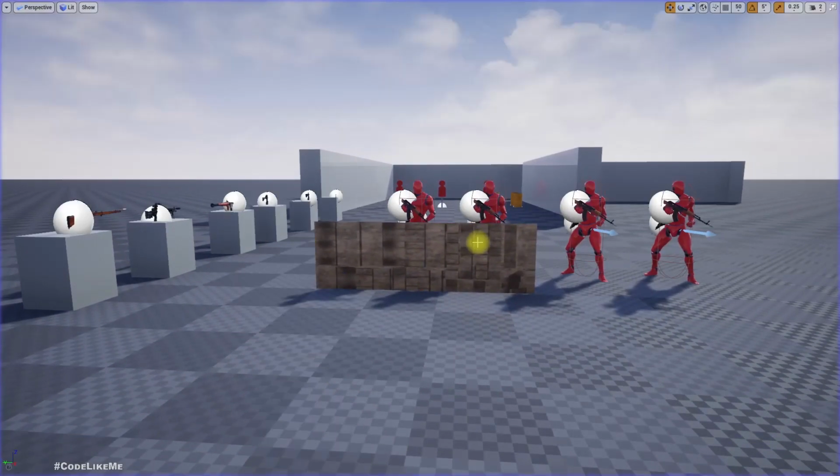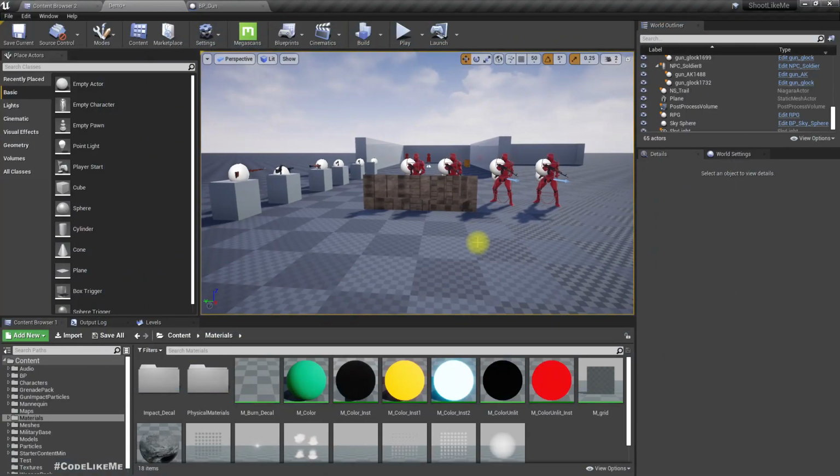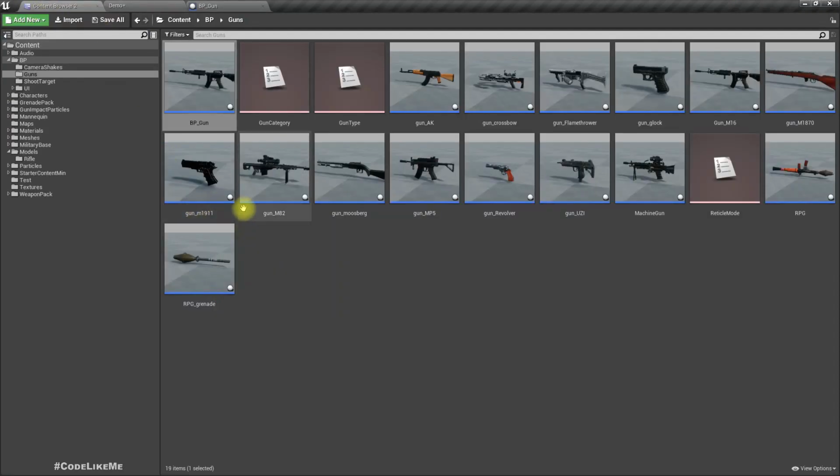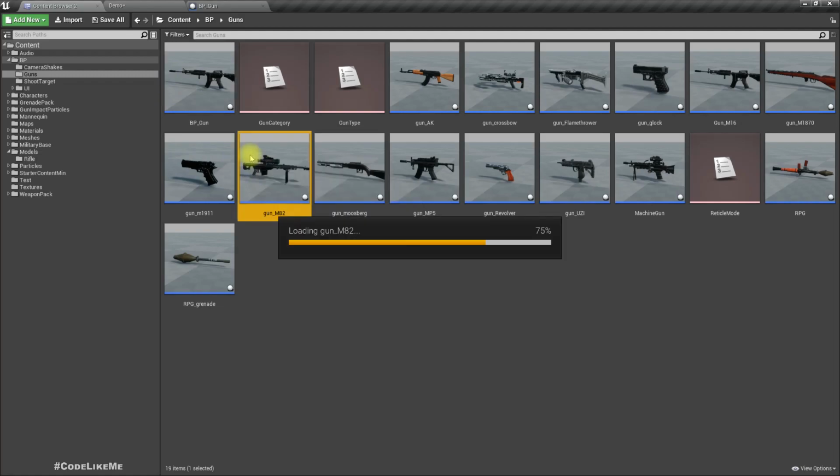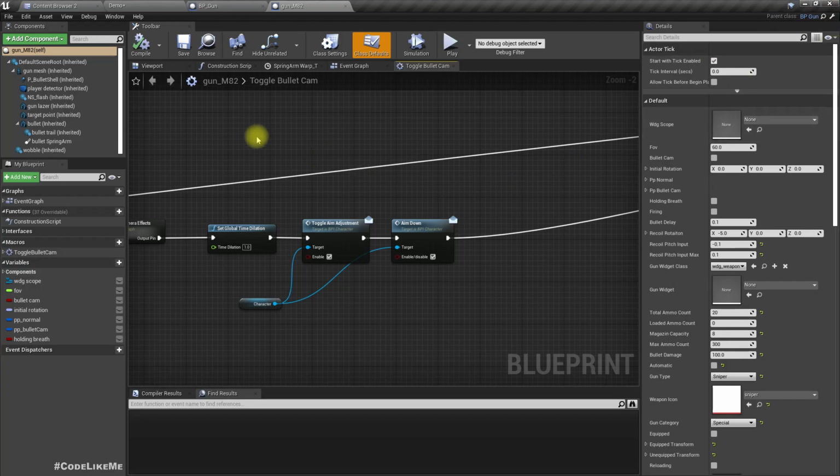Okay, so to implement bullet penetration, let me open the gun blueprint. So even though I am using the sniper at the moment, it is a child of BP gun.